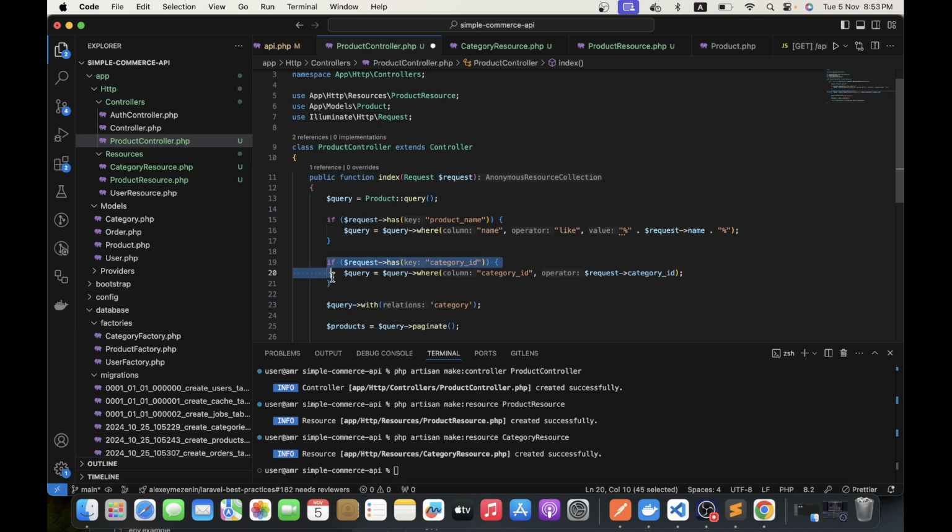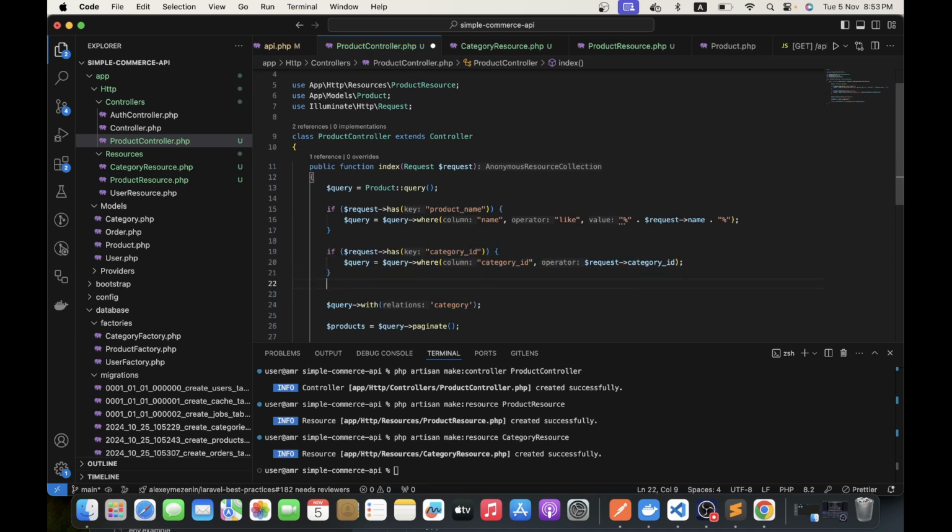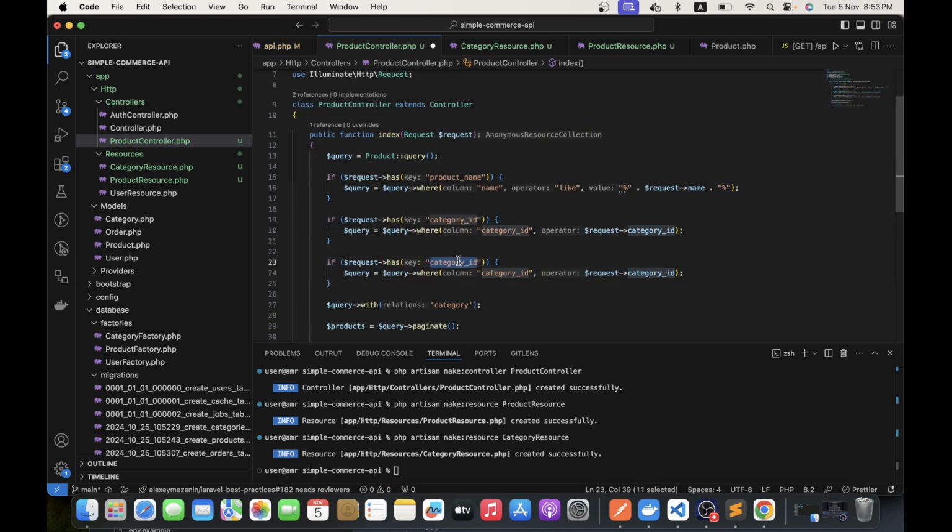And let's add another one for price from. In the database, price should be greater than or equal to the request price from.